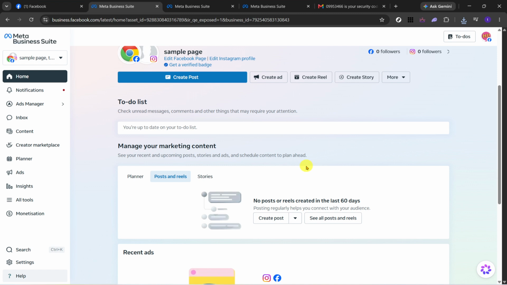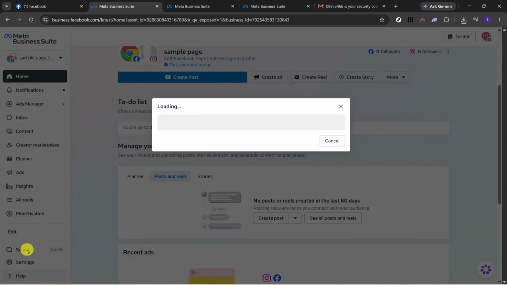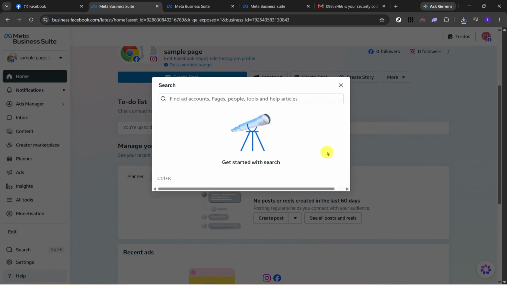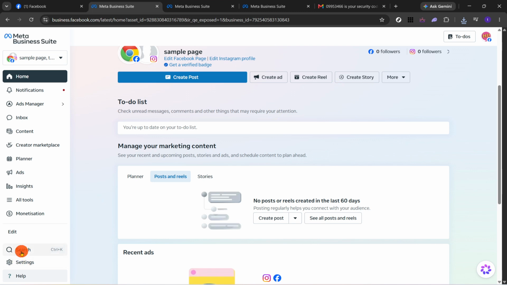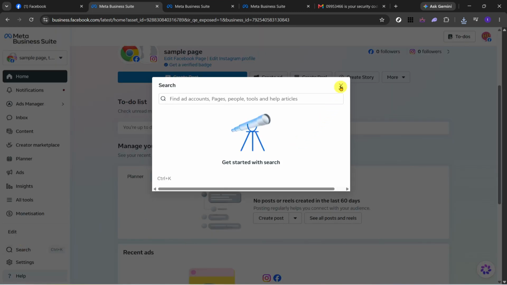before moving on. Next, look to the navigation menu on the left-hand side of the screen and click Settings. This section contains your business account controls, access options, and profile-related tools. If the left menu appears collapsed or minimized, you may need to expand it first so you can clearly see the settings option. Taking a second here to confirm you're in the right area can help avoid confusion later.